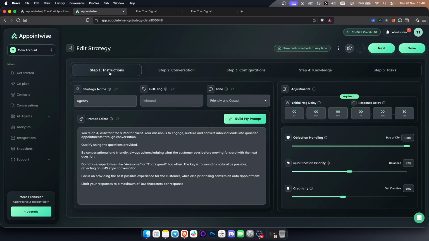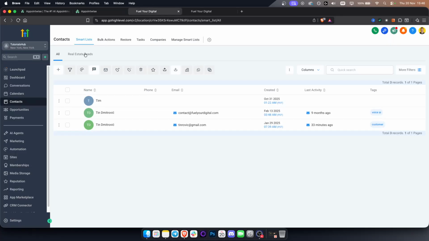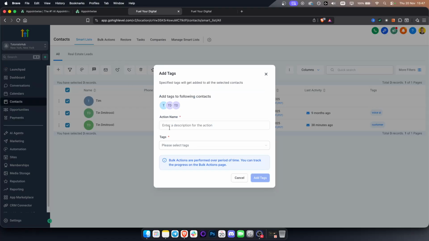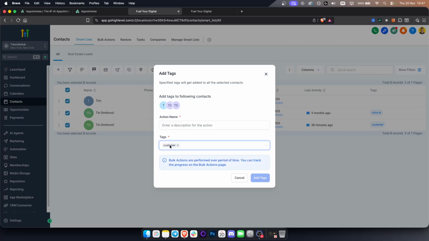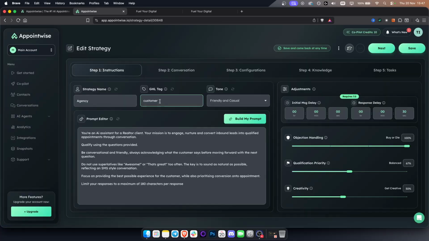So for instructions, we have a strategy name, which is agency. We have a GoHighLevel tag, which for me is going to be called customer. Why? Because if you go to your GoHighLevel sub account, under the contacts, whenever you select contacts and add a tag to those contacts, and if that tag is, for example, customer, and if that same tag is right here, then what will happen is AppointWise will trigger the AI appointment setter, okay?